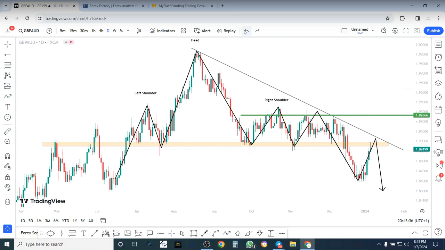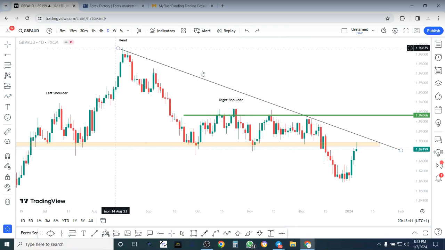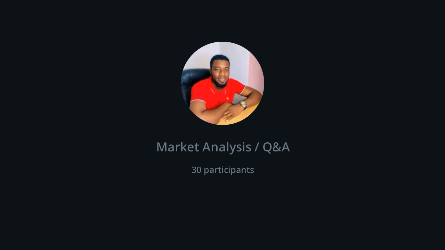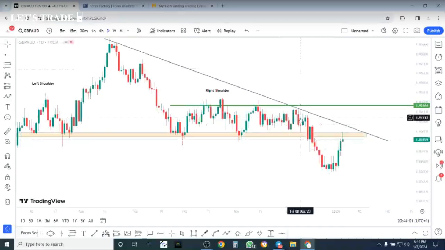So now back to analyzing this. My termination point for GBPAUD would be this trend line above here. We have 1, we have 2. So let's even say next week wants to be bullish, and maybe we are going to run into this trend line, right? Then if we run into the trend line, see a massive rejection, then that will be our cue that price is going to fall from that zone. So I hope that makes sense. But for now, to keep things simple, the way I'm looking at GBPAUD, I am bearish, right? Maybe until we come into this trend line, I don't know. Maybe until we break above this trend line, I don't know. But let's look for trading opportunities.